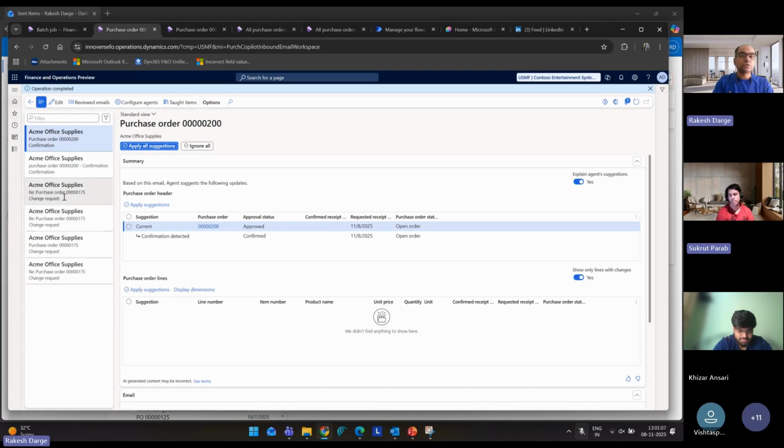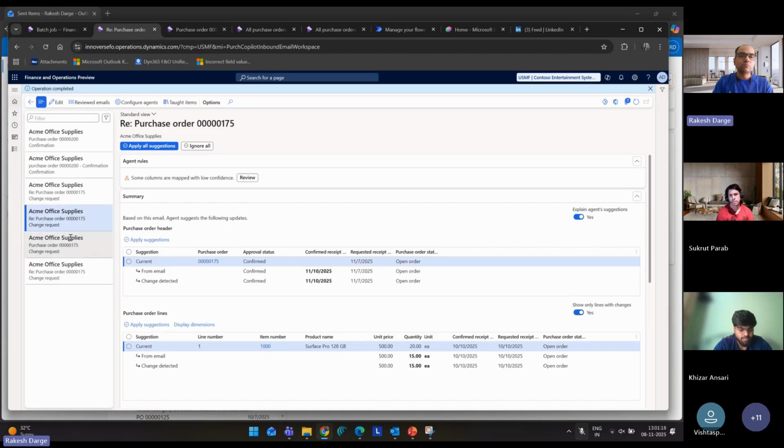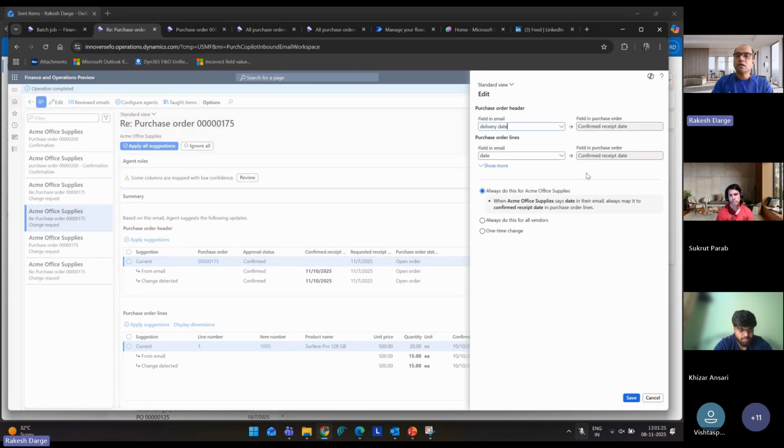Right? So if you see here, yesterday when I was testing this, I ran this email multiple times against one of the purchase orders, and you can see here, the moment I start replying to this, agents started acting upon these rules, right? If I just click on this review, it starts thinking about it. Look, the field in the email called delivery date, you want to map with this confirmed receive date, and then you want to do a follow-up. So all these things will be applied when you get this sort of thought process.